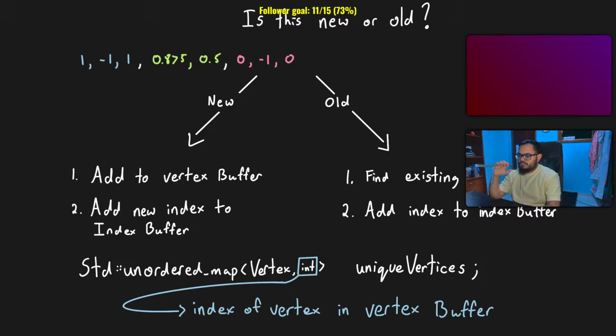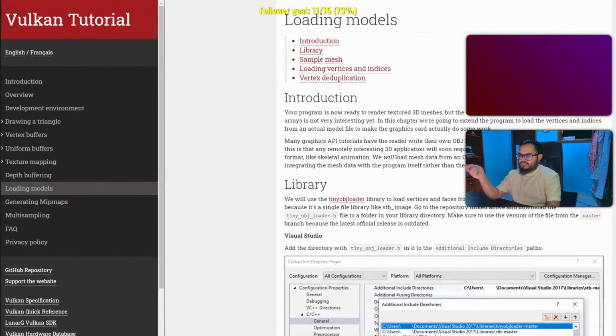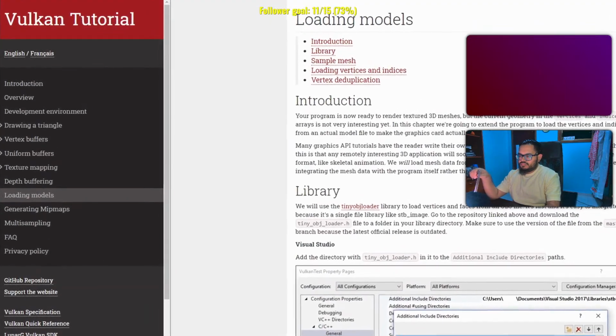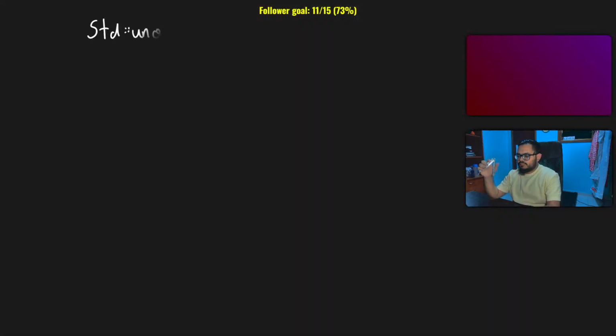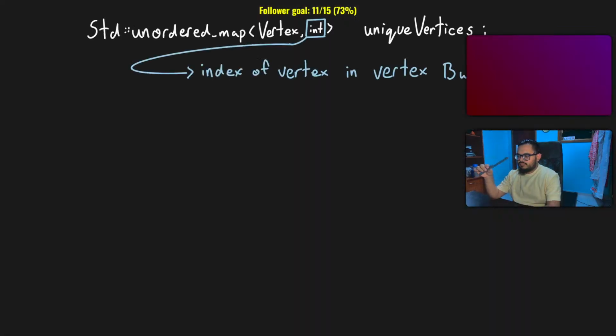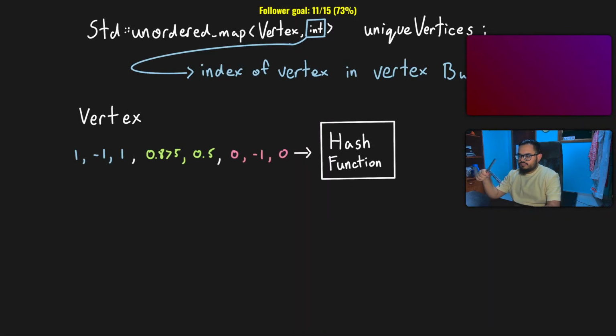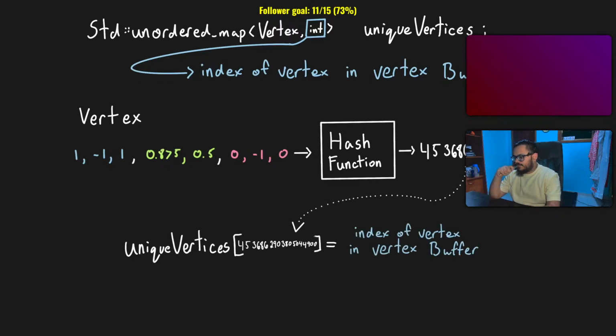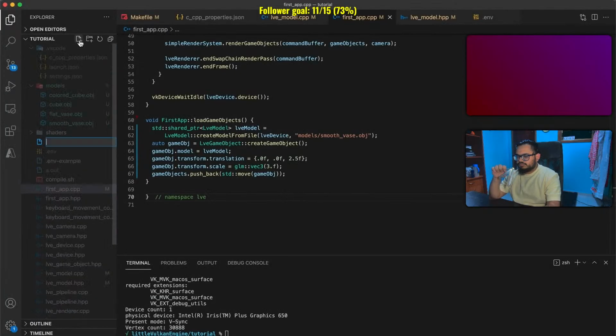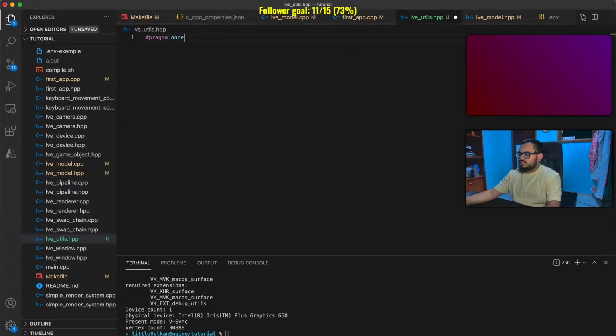This method I have just explained is the exact method provided by vulkantutorial.com. So if you found my explanation hard to follow, check out the loading models tutorial linked in the description below. To quickly be able to check if a vertex is new or has been seen before, we will use an std unordered map, which requires we provide a hash function that can take all the data in our vertex struct and map it to a single fixed size value. The unordered map can then use this hash value as the key to look up the vertex's position in the list of vertices. So first let's create a new file called lveutils.hpp. I've included this function in the paste bin link below.